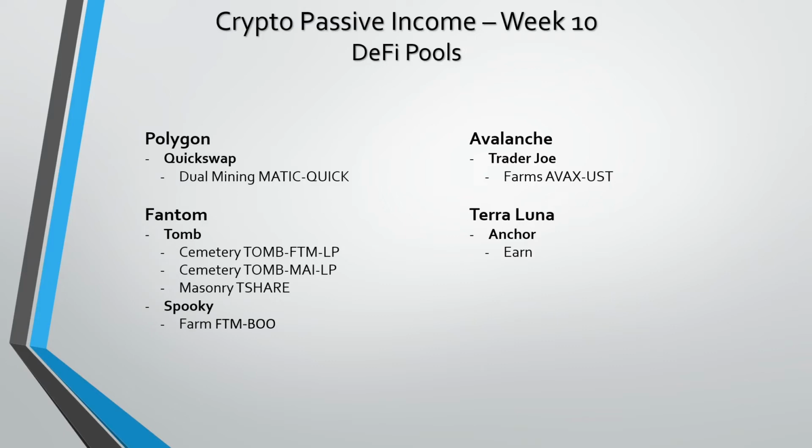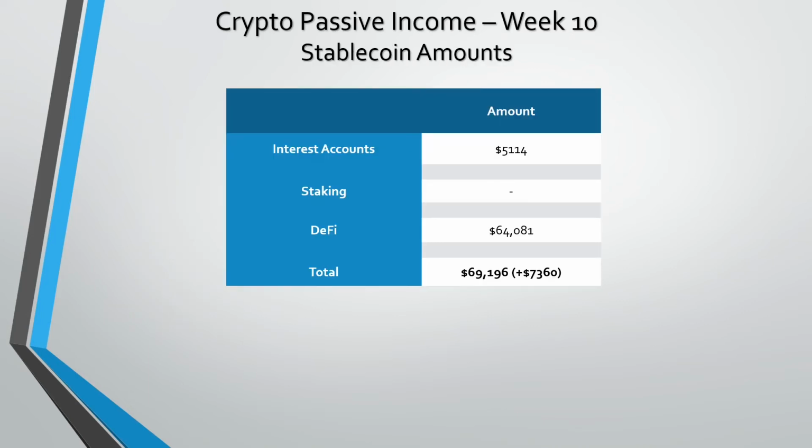So although it has dropped a little bit below peg, it's within that kind of range. It's not like it's dropped massively like we saw with 2 ohm and 3 ohm and stuff like that. So I'm willing to ride this out, see if that can come back and start producing some decent returns. Obviously the more that gets locked up in these, the greater our returns in terms of the liquidity protocols or the liquidity pools here. And then once Tomb, or hopefully once Tomb is above peg, we'll start getting some really nice prints from the masonry with our T-shares.